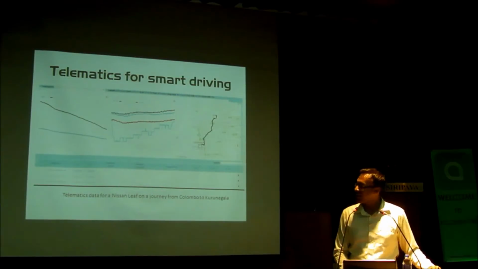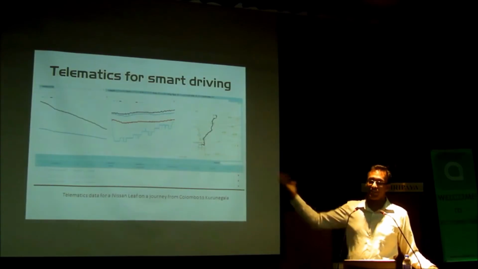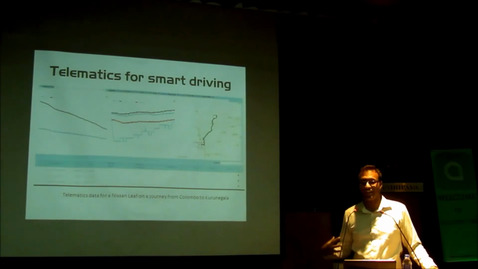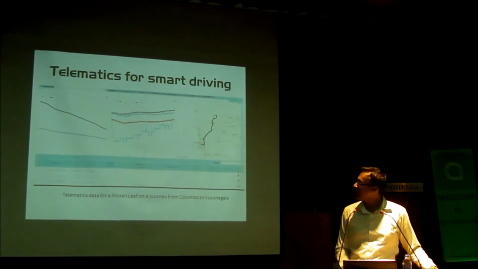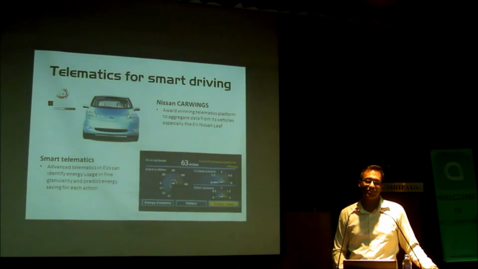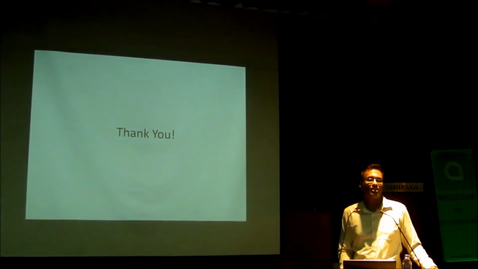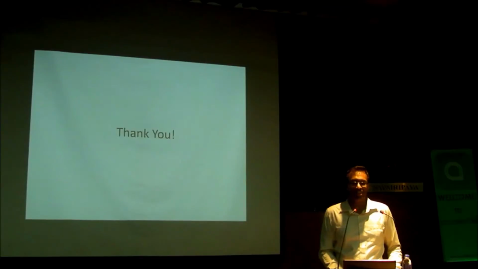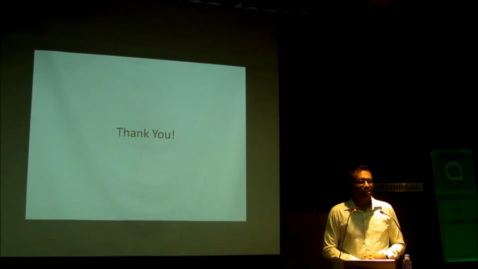All this data can now be analyzed at the carwings side or at the edge, at the car's end, to give you the prediction that I showed you earlier. So that is how analytics helps you in real life for vehicle applications. I would like to conclude my presentation with that.